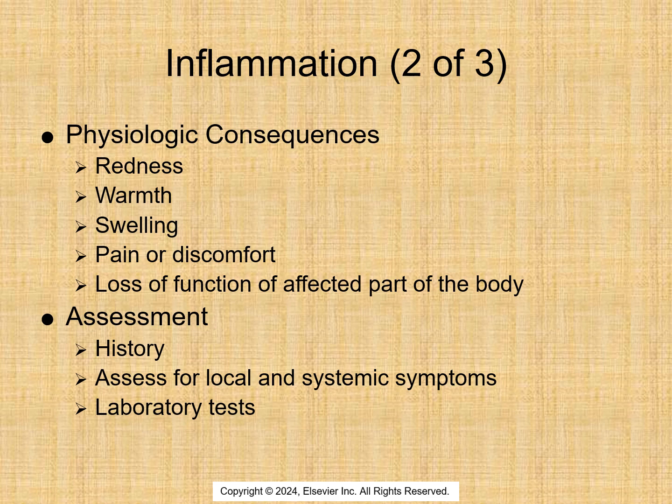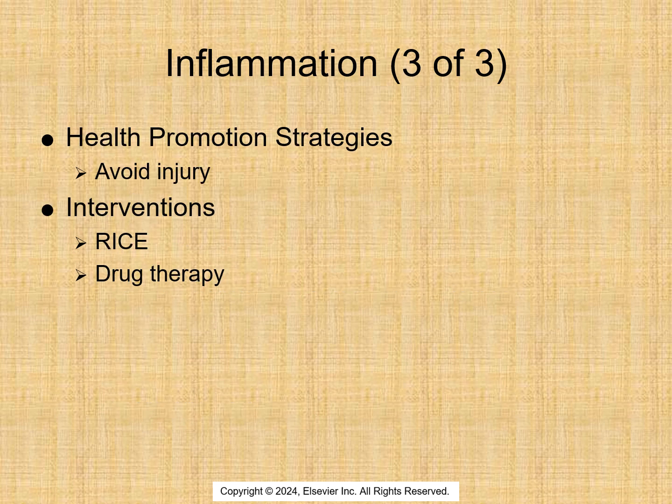Presentation of inflammation might include seeing redness, feeling warmth, seeing swelling. Patients complain of pain or discomfort, and that could result in also hopefully just a temporary loss of function on the affected part. Our assessment, again, history, we're looking for any local or systemic symptoms, and then there's a variety of lab tests that we can do. We'll talk about health promotion and interventions again in week 12.